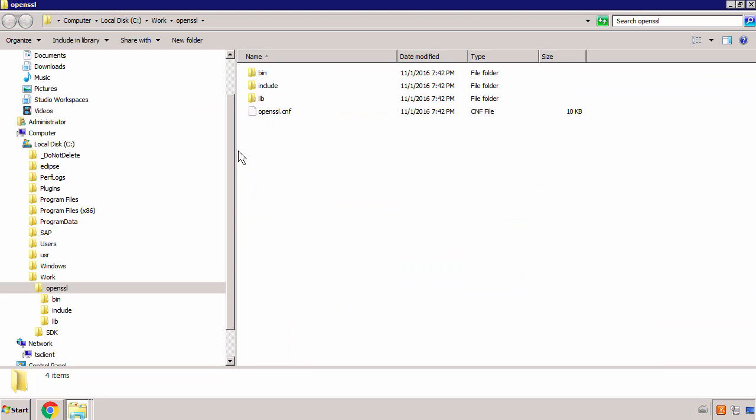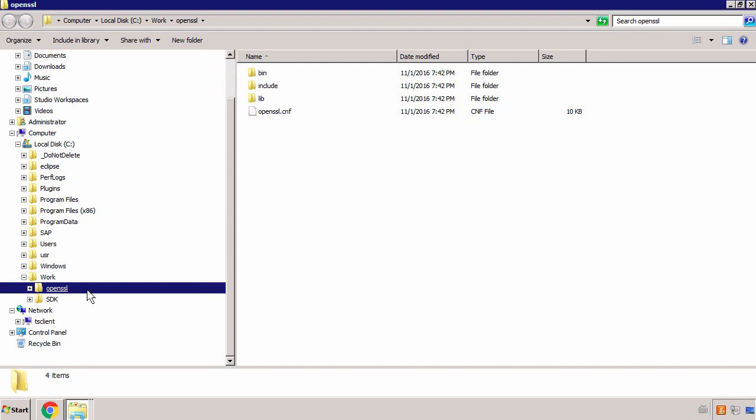Now you will have the following two folders inside of your Work folder. Congratulations, you have successfully set up your system by downloading the required tools and software that are needed for creating a virtual machine and opening a SSH tunnel to it. Now, in the next part of the exercise, we will show you how to create a virtual machine on the SAP HANA Cloud Platform, and then we'll show you how to open an SSH tunnel to that virtual machine.